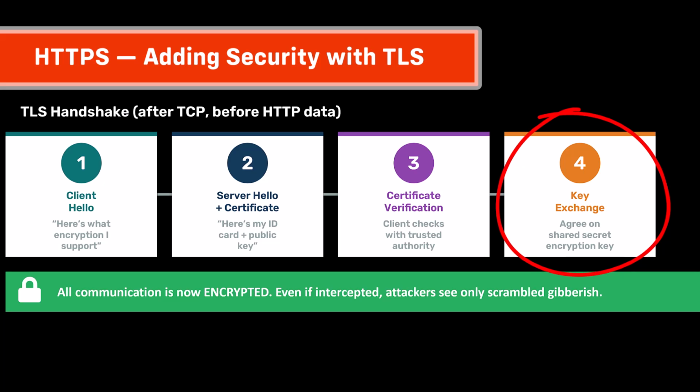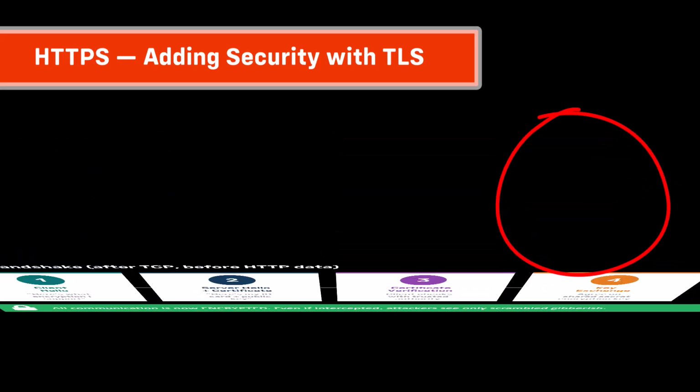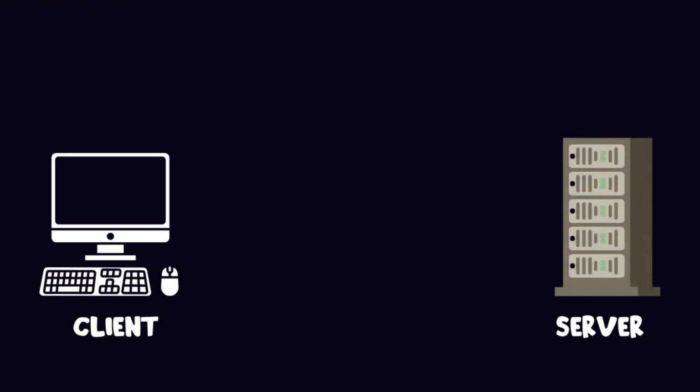So now let's zoom out and see the complete picture. The client-server model is the fundamental architecture pattern of the internet. One side asks, the other side answers. The client is anything that makes requests: your browser, your mobile app, a smart TV, even another server. The server is anything that processes that request and sends back a response: a web server, an API server, a database server. So anything that sends a response is a server.